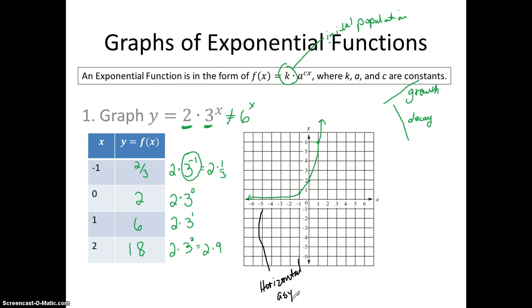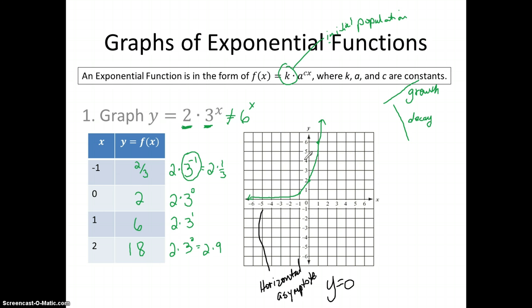And pretty much every exponential function is going to have a horizontal asymptote somewhere, because we really can't go below this value. There's no value that we put in for x that's going to give us a 0 for this whole thing. So we've got a horizontal asymptote, in this case at y equals 0. Now this may change depending on our function. If we raise this function up or lower it down, then we might have a different asymptote. But for any of these types of functions, we're going to have a horizontal asymptote. Now we cross here at 2, so we're going to have a y-intercept.